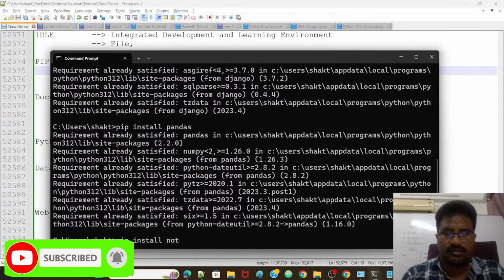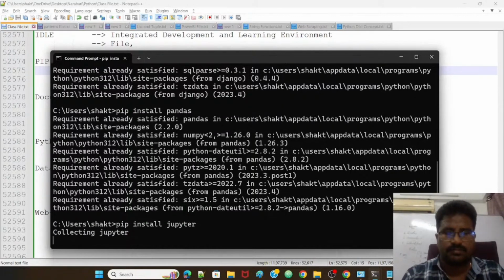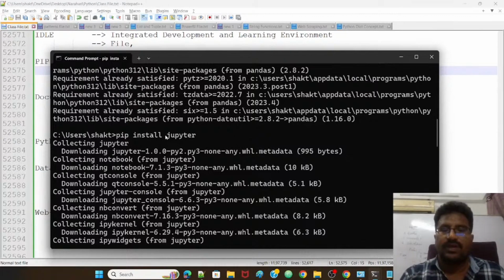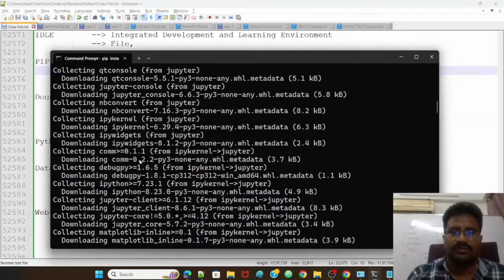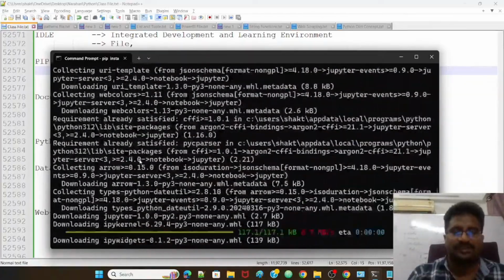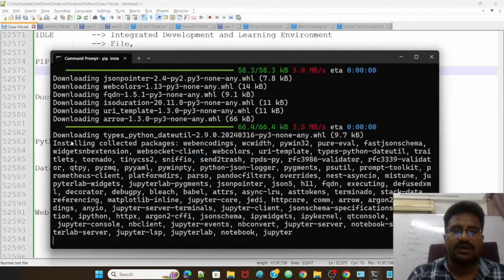And let me try maybe the notebook. I think Jupyter, guys. Right. Now all of you can observe, guys. I clicked Jupyter. Now it's collecting. It's installing, guys. All of you observe. Installing. It's a lengthy one, guys. Jupyter is very big. See, these are all submodules, guys. These all are submodules in Jupyter.